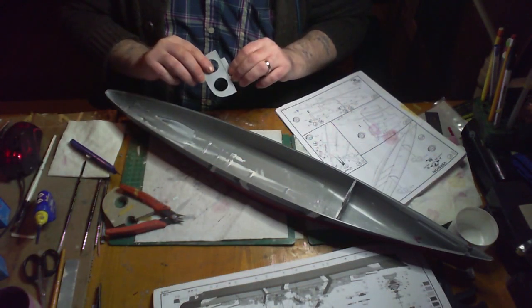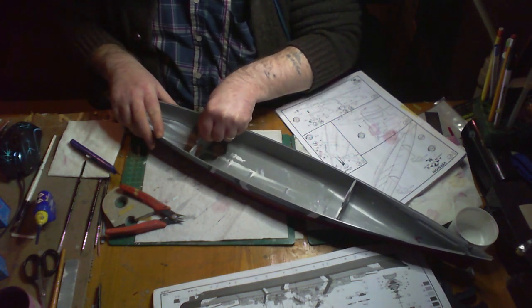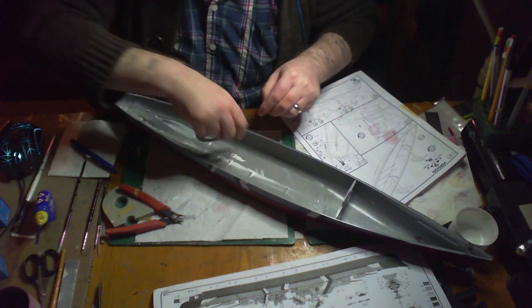So this is the hull supports and deck supports going in. Make sure you put them in the right way because they correspond to the holes on the deck.